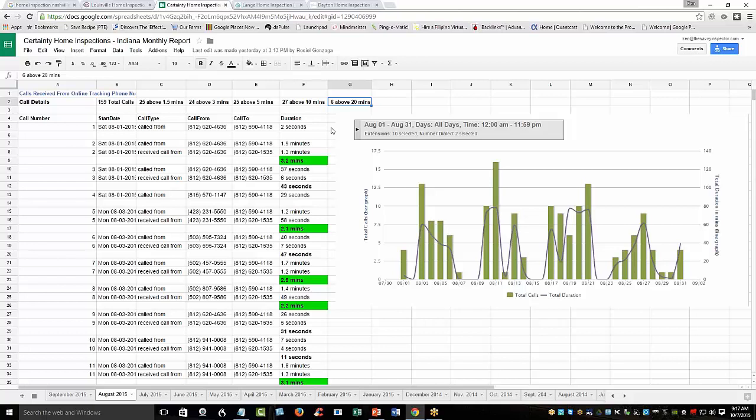Okay, we can even tell William when the calls come in. So if he wants to manage the scheduling desk, we can tell him online, because you can see how many calls he gets in on what days. So this is very valuable information. We provide this to each one of our clients, but it's important to know this.